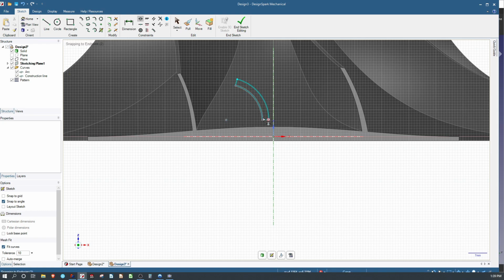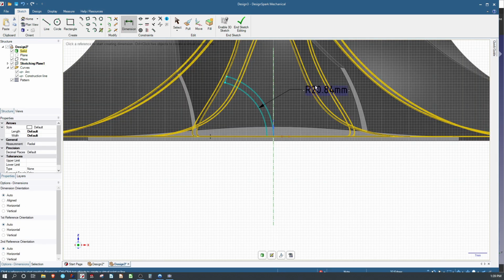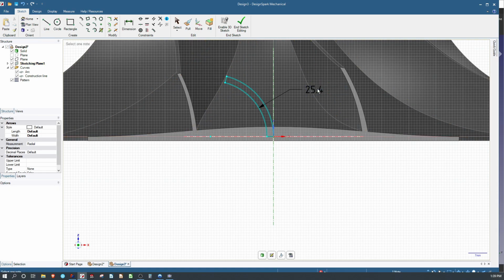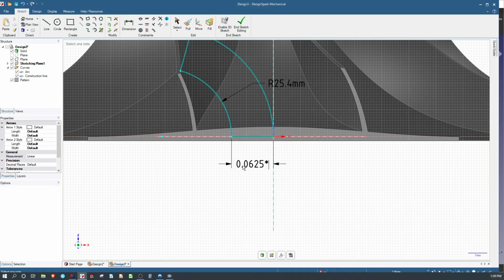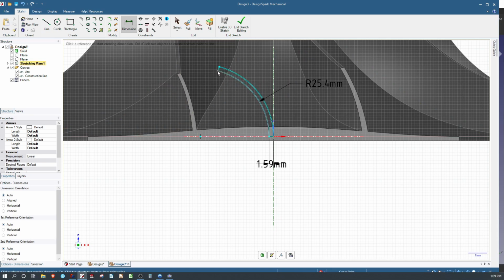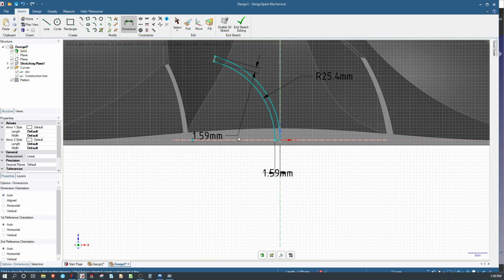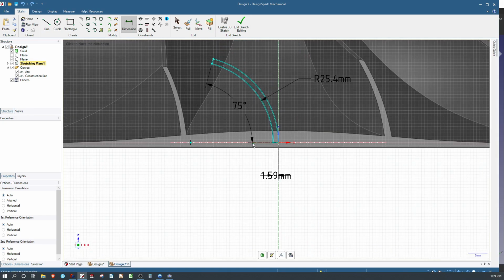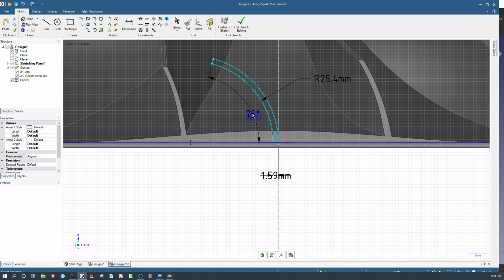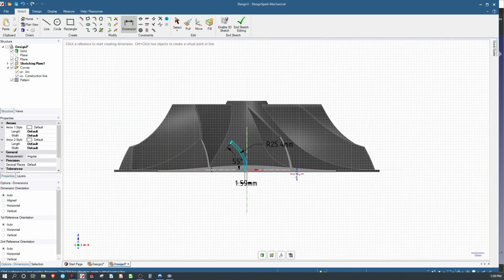Let's make a coincident with this point and our origin. We'll give this a dimension of, how about 25.4? This would be the ID, of course. We'll give this a dimension of 0.0625 times 25.4 to have a consistent thickness as the other blade. We'll grab this and, nope, Control Z. We're still in dimension here. We want to grab this, and maybe tone that angle down a little bit. How about 55 degrees? That looks good.